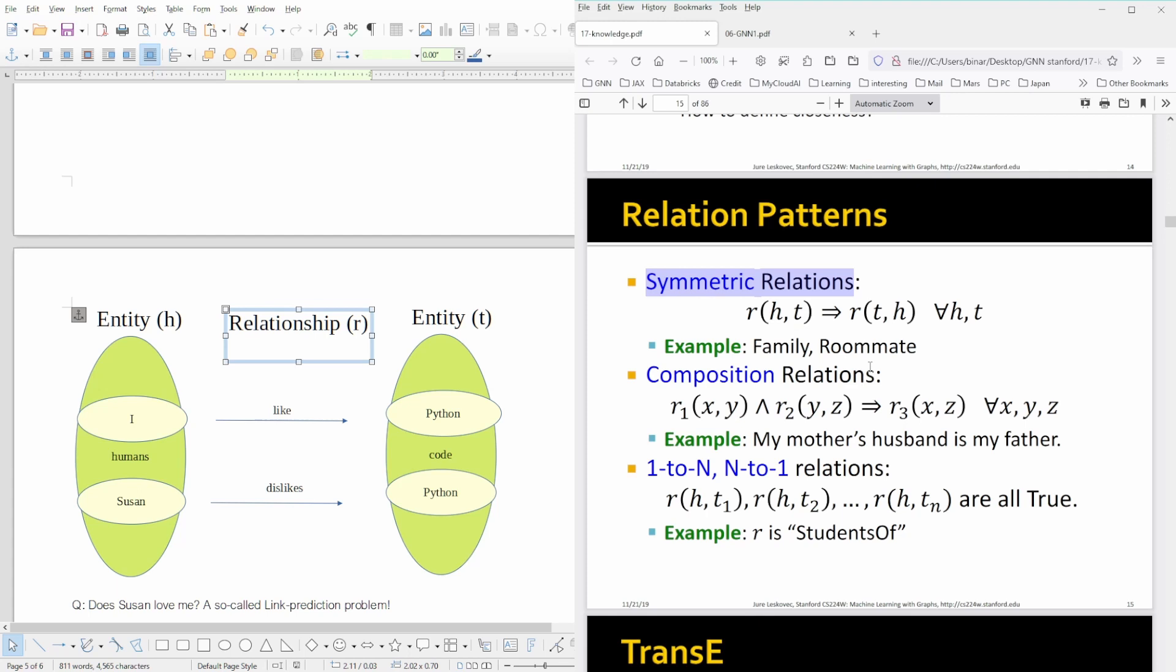Now you can have composition relations where you have a common y and then you find that the relation from x is simply a hopping from one link to the other, like here, for example: my mother's husband is my father. Or you have 1-to-N and N-to-1 relations. You can count all the names of the students and the relationship is 'studentOf' MIT. So you have a lot of N's, a lot of people, and their relation 'studentOf' MIT is true. But you also can have the other relation, 1-to-N, where you say MIT is visited by, and then the names of all the students.